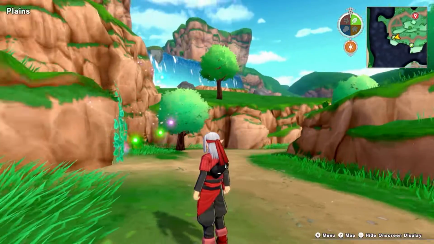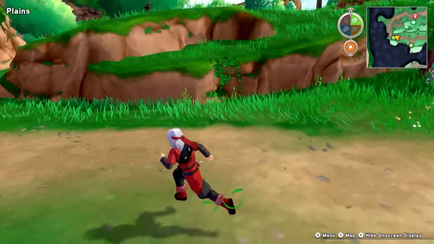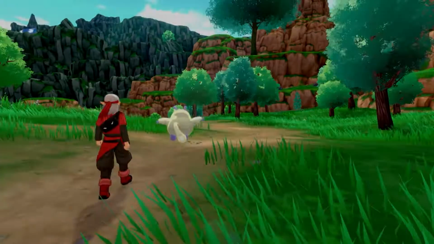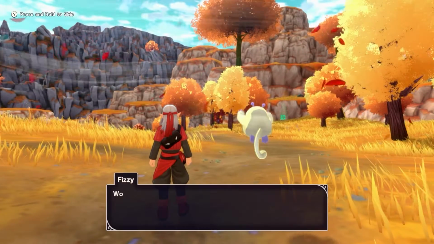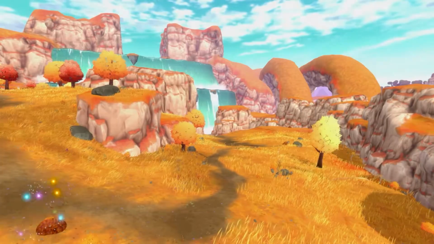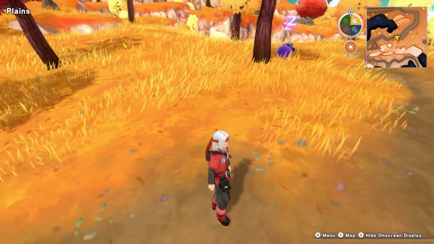I mean, the actual area itself will look different. For example, in the winter, it's probably going to look all snowy and pretty. But at least there are different areas you can get to. That's the one thing I do know. Oh, it looks like the season's changing. Wouldn't you know it? Here we are in autumn already. So it looks like the feature of autumn are colourful leaves. And, oh yeah, new fiends as well.